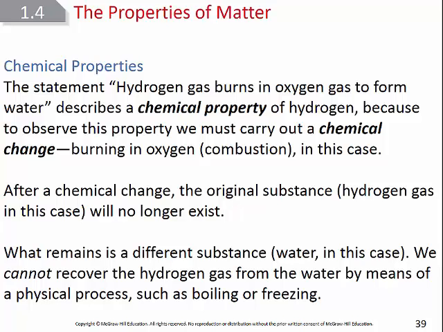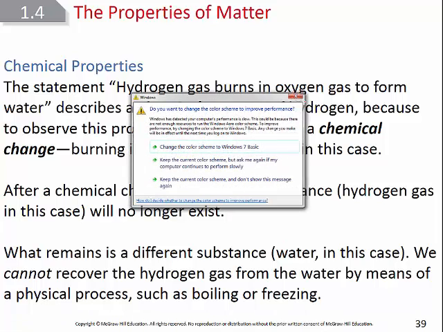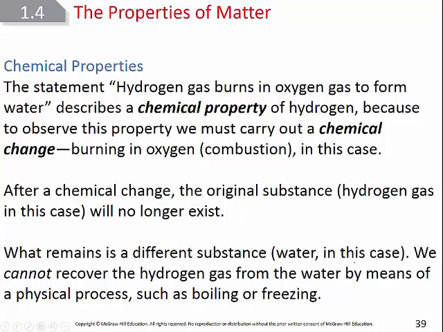Physical changes pretty much are things like just changing the state of matter, going from a solid to a liquid, aka melting. If I had solid water, ice, and I melted it, it became liquid water, but it is still water. Water is H2O. I did not change it. It's still H2O, whether it is a solid or a liquid. Melting it did not change the identity of that compound. Therefore, melting is a physical change, and properties dependent on that, such as melting point, the temperature at which water will melt, is a physical property.